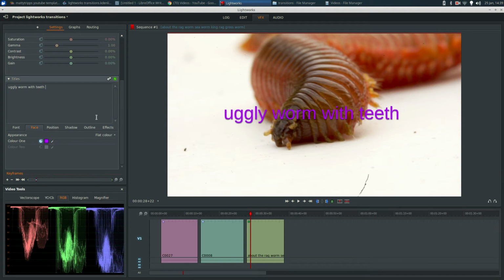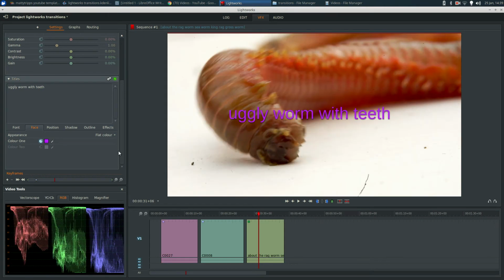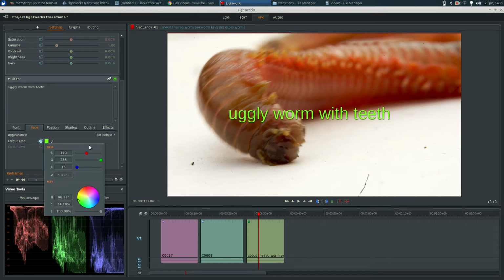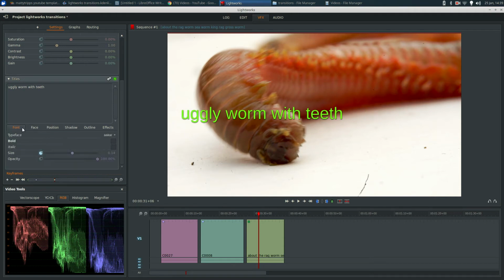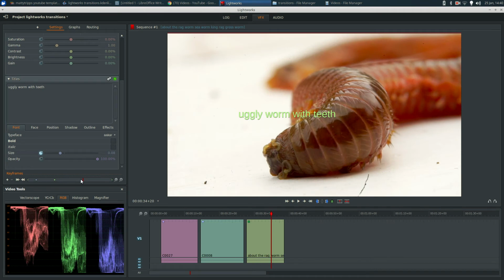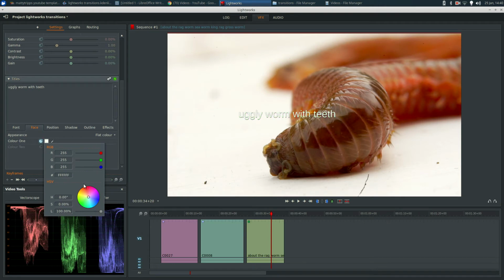Now I'm going to play the clip, or perhaps I will just move the playhead, and then I will change the color again. So now it's green or yellow, whatever that is. The position, I will move it over there. The font, I'll make it smaller. Move the playhead over here, and again, because keyframing is enabled, we automatically are adding keyframes. I'm going to change the color. Yet again, I want it to be red. There it is, now it's red.